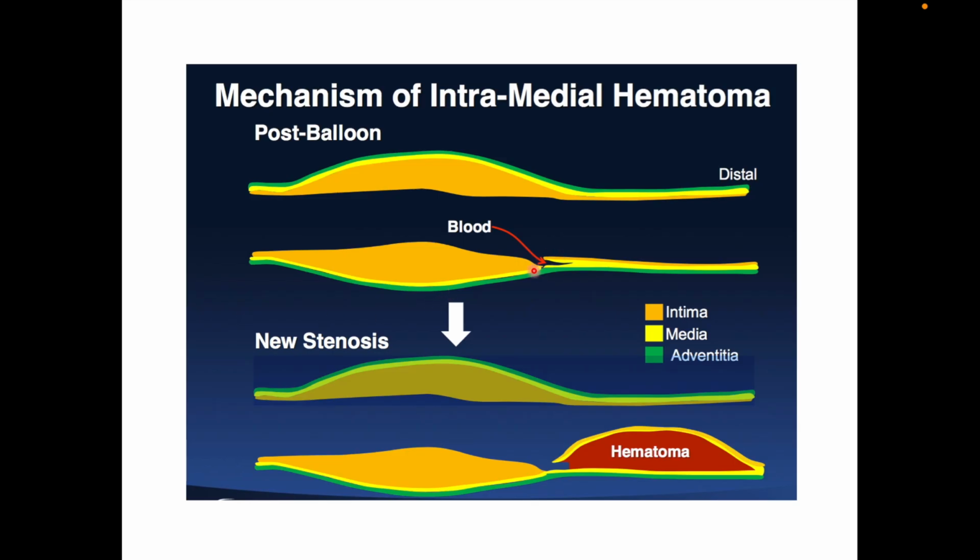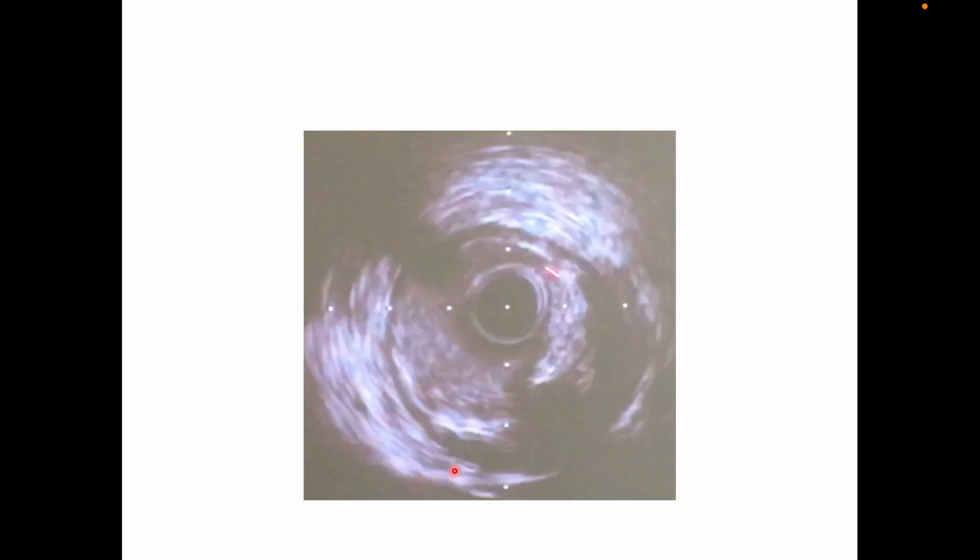So usually there's a break in the intima. The orange color is the intima, yellow is the media, green is the adventitia. So with a break in the intima, if there's a break in the media as well, if it extends into the media, then the blood goes and gets collected in the medial layer, and that's a hematoma formed here. You can call it an intramural hematoma because the media is all made up of smooth muscle. So intramural means bleeding in the muscle layer.